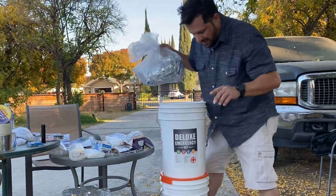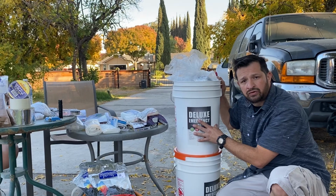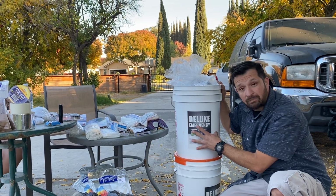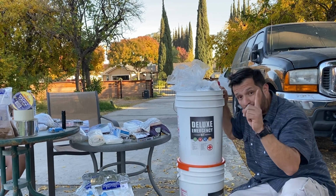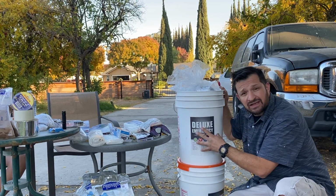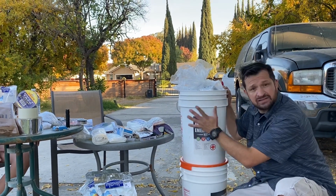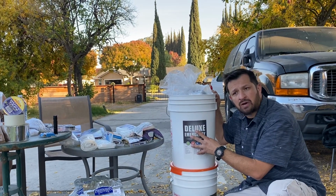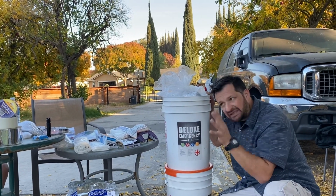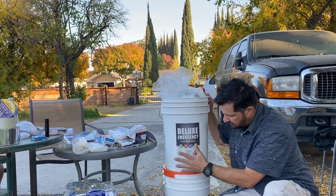So having said that, this right here will provide food for up to four people, 3 days. If it's one person, this could last you 2 weeks. So I have a total of 2 with all kinds of tools and goodies and pots in here. This I got at Costco. I don't remember the price. I believe it was $139 each. Okay, this is all essentials.